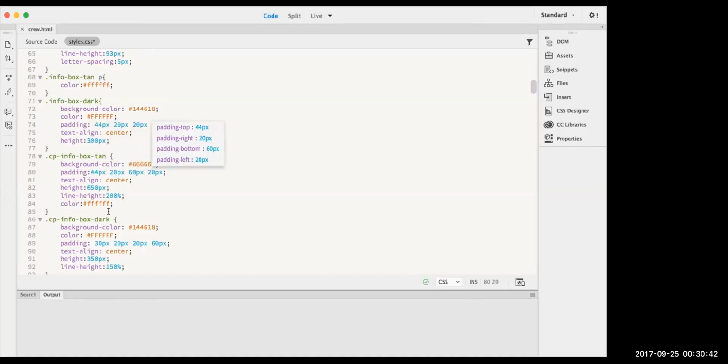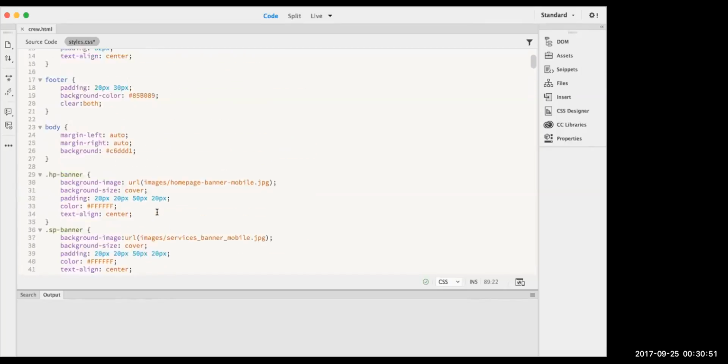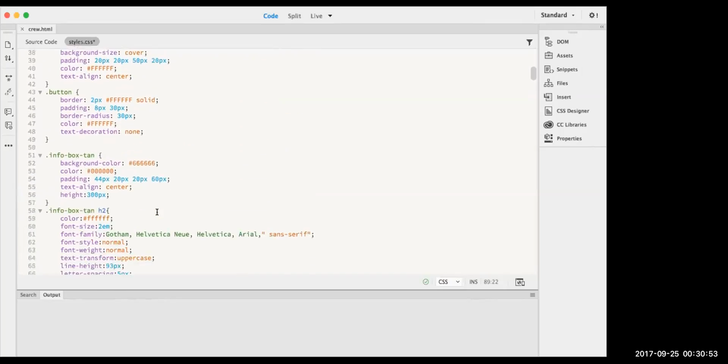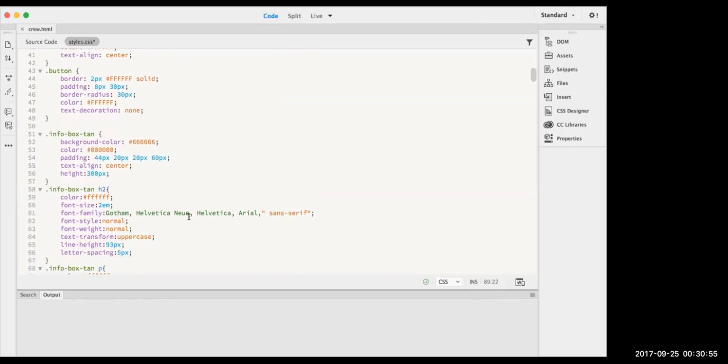That means the other ones are probably wrong too. It hasn't happened before, but yeah, you're going to have to do it to all those rules. So you need to go back out to your info box dark up there. This is going to have to be done. Yeah, change that to 60, 20.